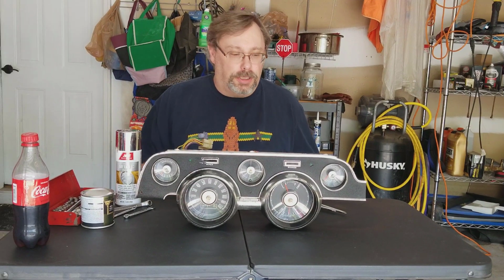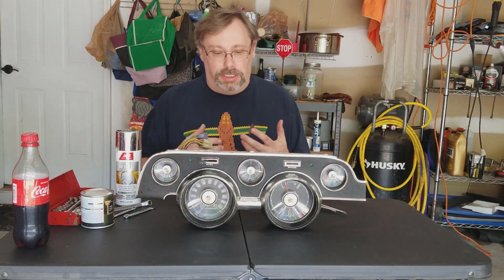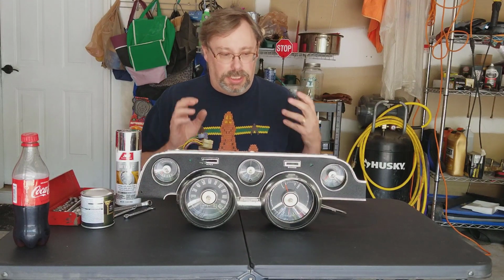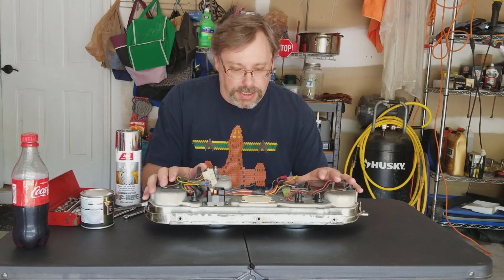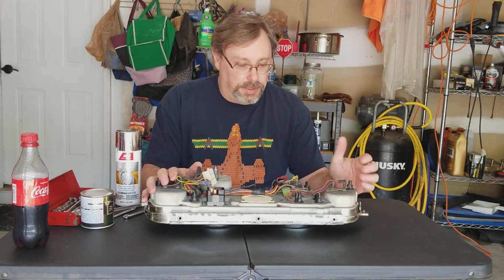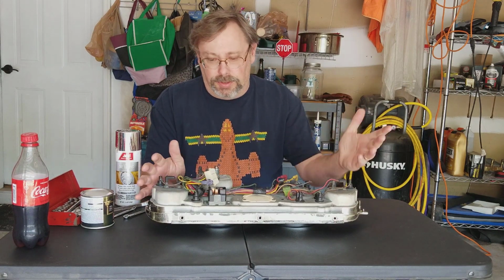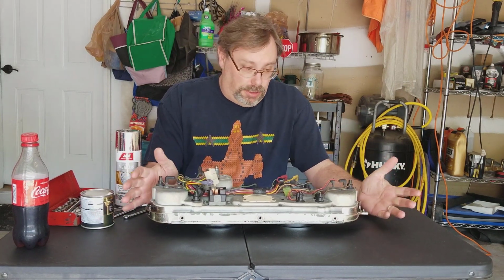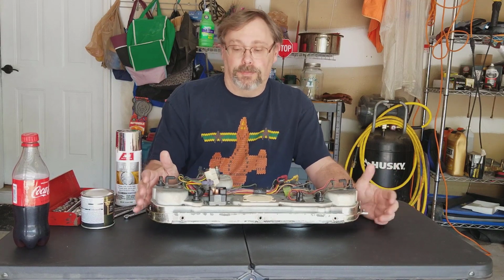Hey everyone, so we're going to continue on as part of the rewiring. We have to redo the instrument cluster. So all of the original wiring harness back here, or at least most of it, is going to be replaced. You can see these wires are kind of brittle and whatnot, but I figure not only am I going to rewire this, there's a couple other things that I want to do with it.